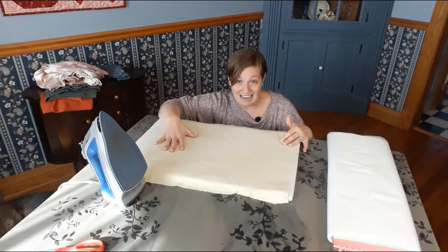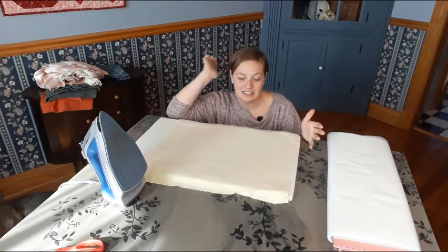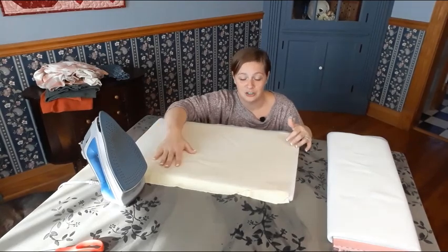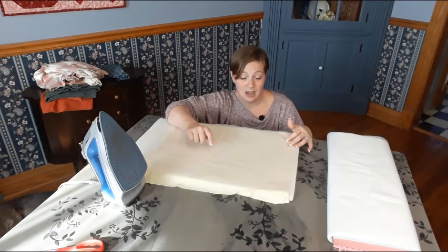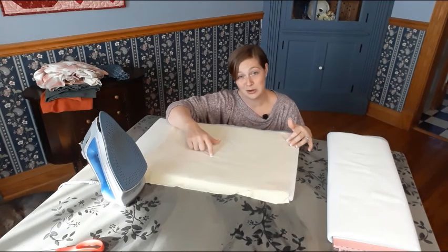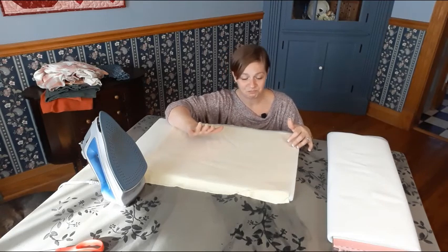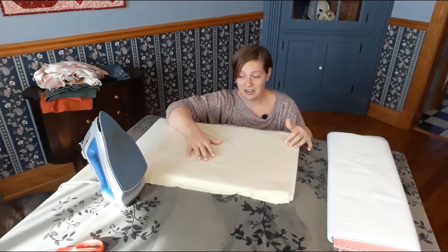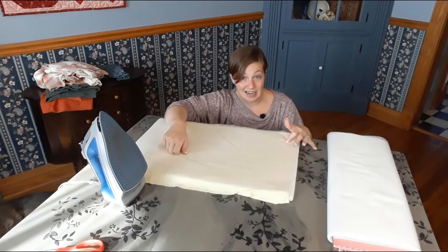Otherwise I don't want to feel it in the finished quilt, because that takes away from the softness, the snuggliness, and overall the drape of your finished quilt. Use a nice light interfacing that you feel comfortable with and follow the manufacturer's directions on how to apply it to your materials. Make sure you're checking those care tags on your t-shirts before you do this step — nobody wants to melt their own shirt. Then just hit it with a hot iron and it will be ready to cut.